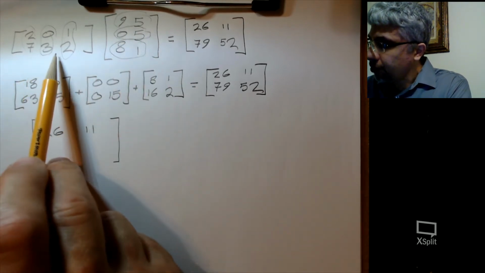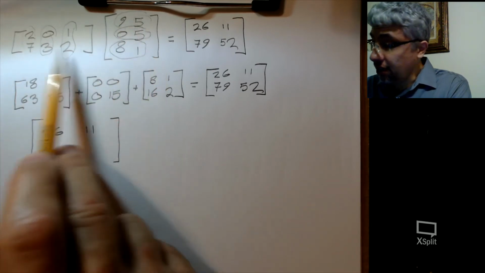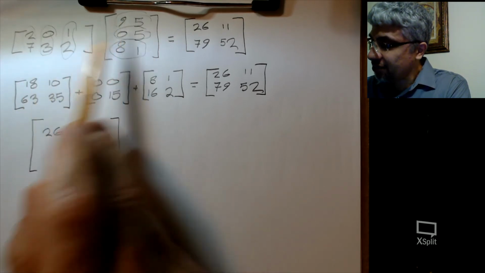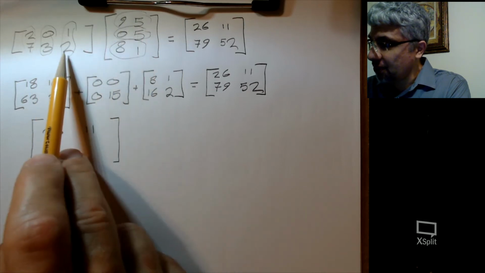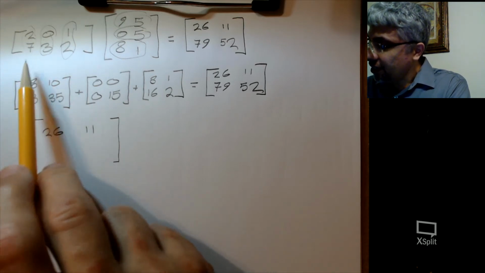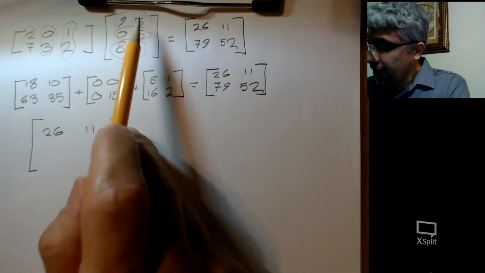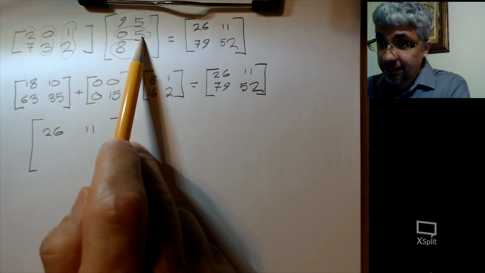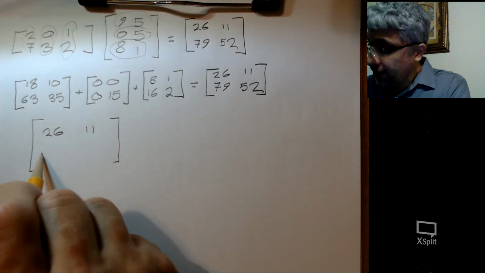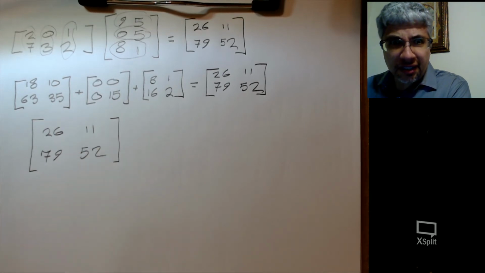Now here, I'm going to take 7 times the first row. This is tricky here. This one is not nice in this method because I have to take 7 times this row plus 3 times this row plus 2 times this row. Man, I'm not envying this. Okay, so what do I get? I get 63, 35 plus 15 on the right, so that I'm up to 63, 50, and then plus a 16 and a 2. Well, that gives me a 79 and 52. But that was not so pleasant.